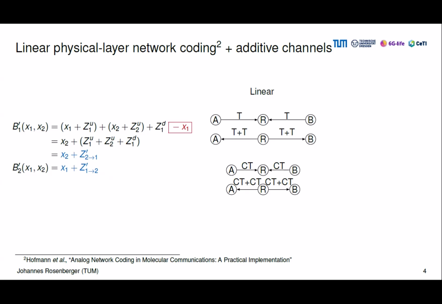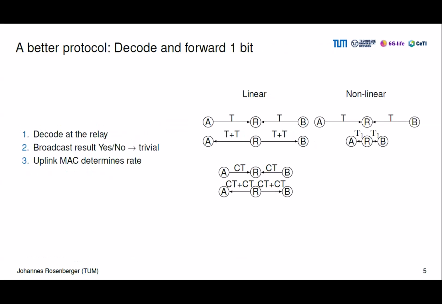So that's one version. You can use a consensus testing code, or in this case, basically an identification code, on top of this linear network coding over this single user channel, and you get, in principle, the same picture, but with reduced times that you need. On the other hand, we propose a better protocol, and you'll see that it's better.